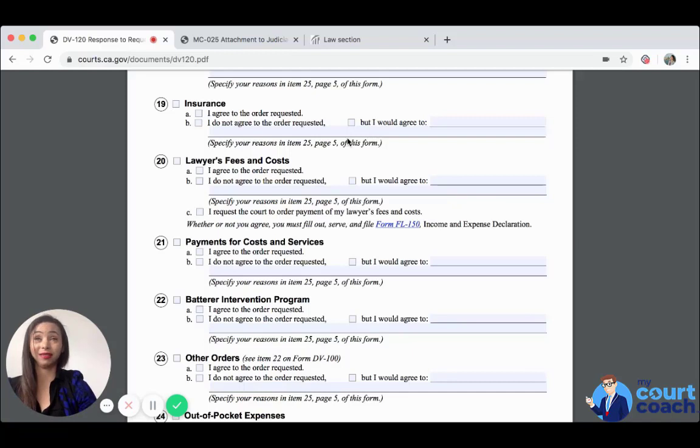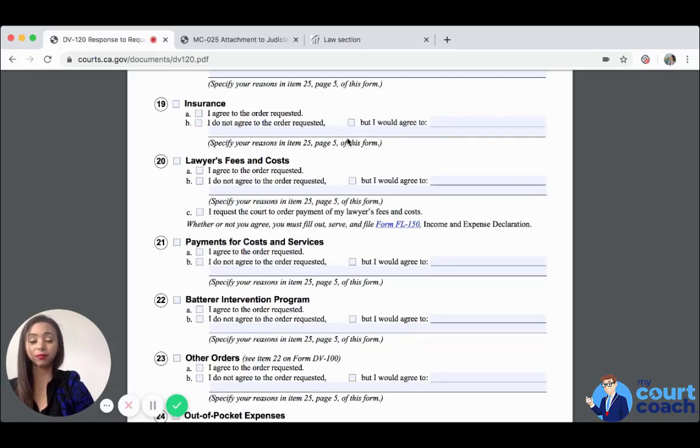The court will not decide it on the day of your restraining order hearing because, again, they don't have time to go into that depth. But I have seen the courts grant it at a restraining order hearing, and that's only because you're not there, or maybe the facts are so grave against you that the court feels it's an absolute must to order the batterer intervention program, and the restraining order is probably going to be granted for 5 years at that point.